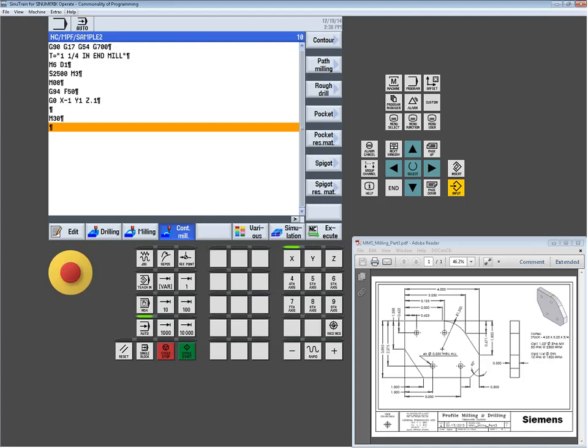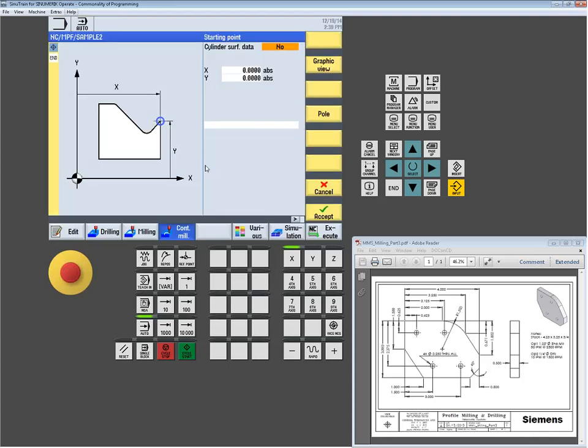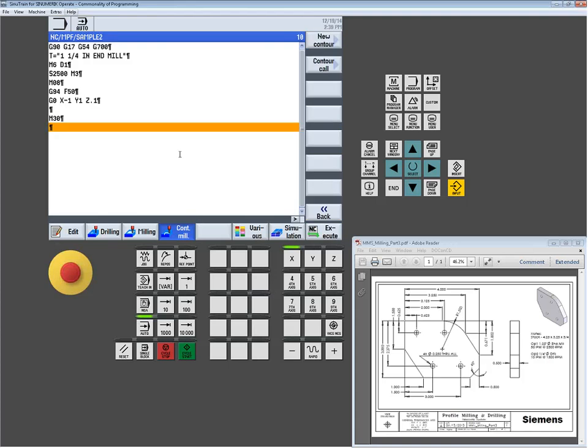So you're going to get to see that whole mechanism. So basically the way it would work is usually, if I'm ready to build my contour, I'll put an M30 in real quick and then go into contour under contour mill, new contour, give it some name, and then it launches the contour editor. And now I would do exactly what you saw before. I would do each of those events with the same editor. I'm not going to do that though. What I'm going to do is show you how you can now start to drag and drop things between conversational programs and G-code programs. So even something like this contour editor.